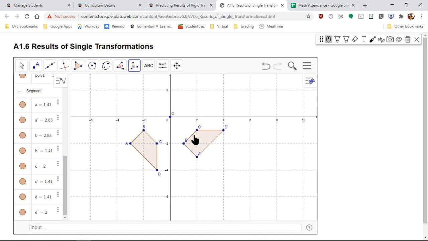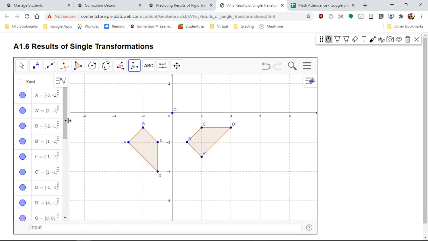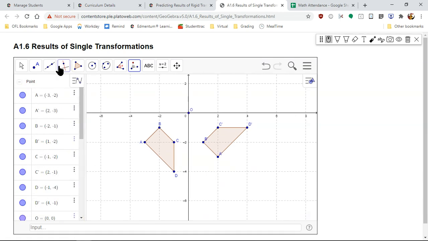So here, now I can pay attention to what happened to my point A. What looks like happened is we switched the X and Y, and what used to be my Y switched sides. Rotations are very tricky, guys. You have to really pay attention to what's going on. What used to be my X changed to my Y. What used to be my Y changed signs and is now my X.